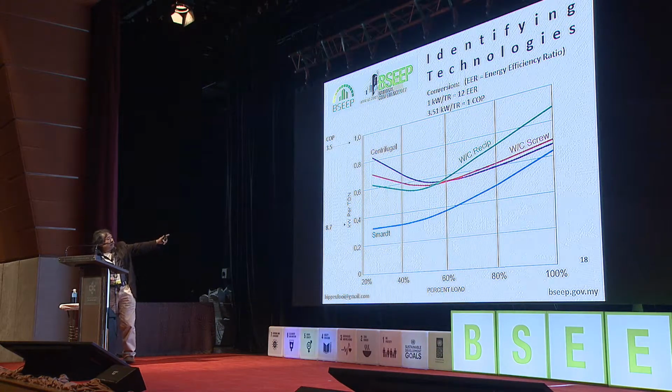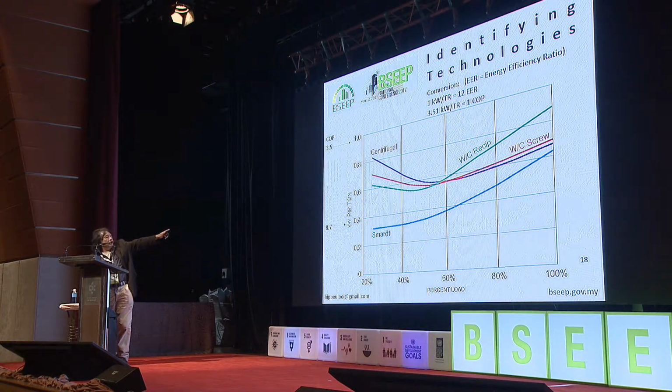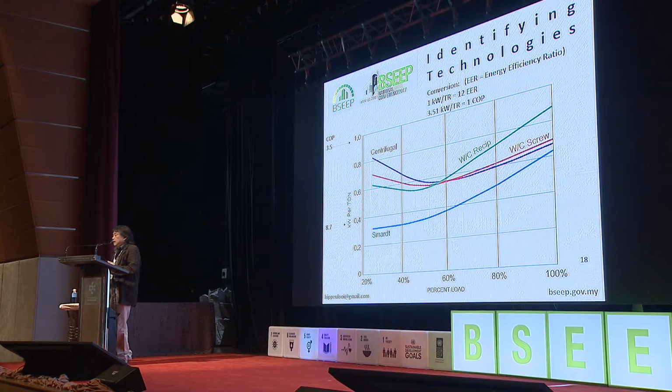You see the COP, you see that centrifugal screw, that's the new one. You can see that at 20% loading, its COP goes up. So that's really counterintuitive. Whereas the blue one is what we would expect of a traditional chiller. Which means, just now we were saying what's the benchmark for a building. If I'm going to talk about a benchmark for a building, if you design any building after 2000 or 2010, it is a given that your chiller COP will be a lot higher than what you have designed.